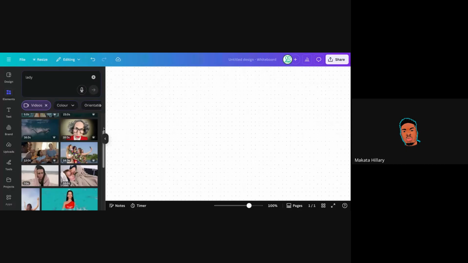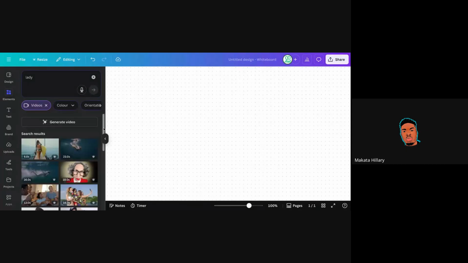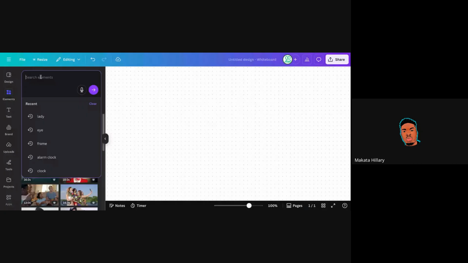You can type anything in this search box. You can decide to type school boys or school uniform, anything you want, and it's going to show you. They have a library of elements, so you can search for anything and you're going to get a very, very good result.